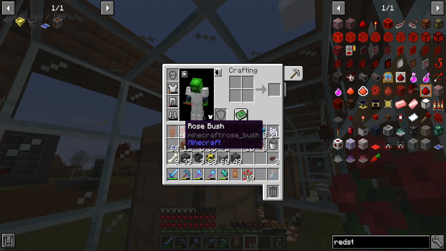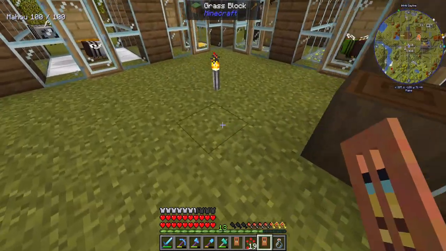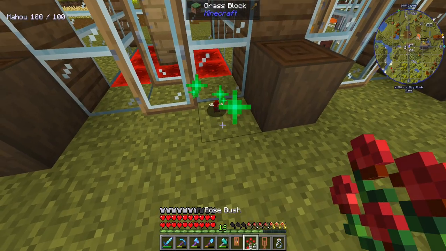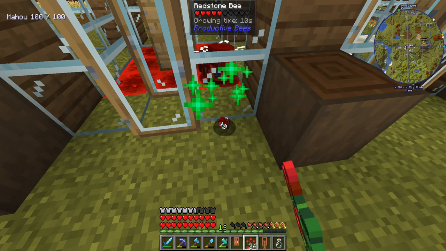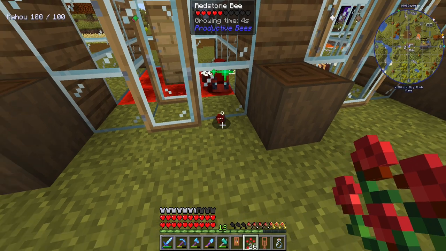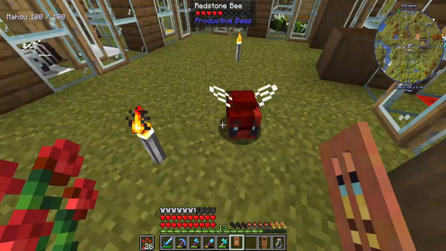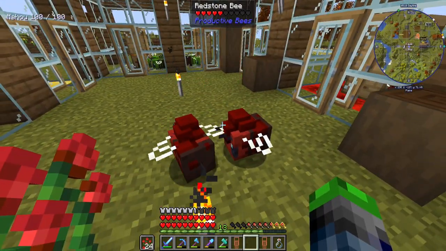Okay, where'd that baby go? There he is. Got him. Okay, baby bee, come hither. We will shrink that growth time of yours. Okay. Oh, there he is. Okay. So then we'll place this guy here. And now we can breed those together.